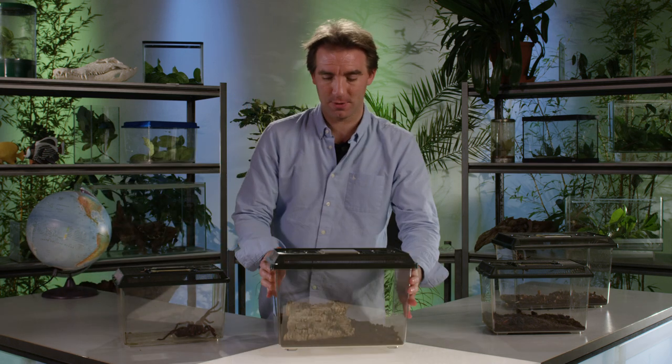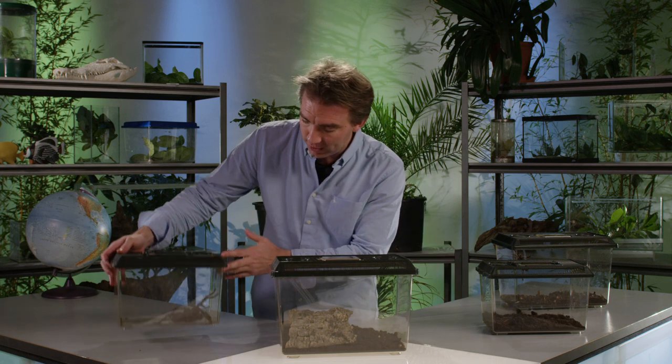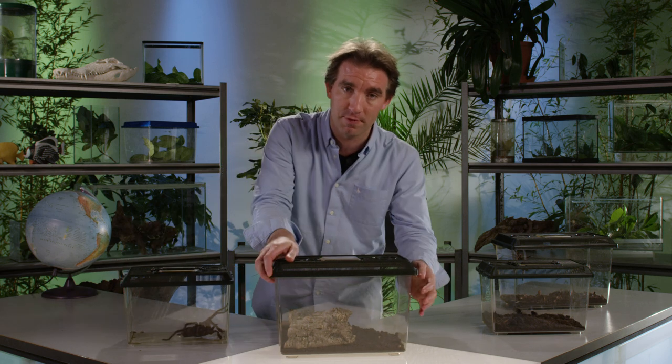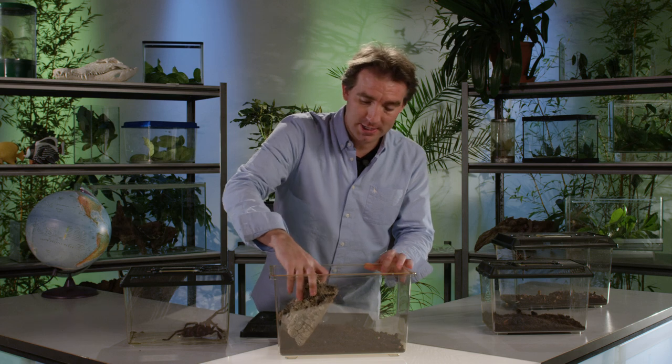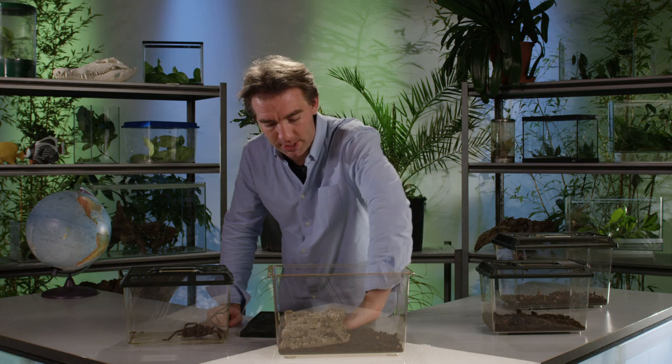Many species of tarantulas make really interesting pets. All you really need is a cage like this one — make sure it's a suitably large cage for the size of your tarantula. This cage here would be suitable for a small to medium sized species, but not a really large one like this. Tarantulas like something to hide under; a bit of cork bark perhaps is better than a styrofoam cup because they can grip it and explore nicely. Make sure you firmly attach the lid of your tank because tarantulas are incredibly good at climbing and they will escape if they possibly can.